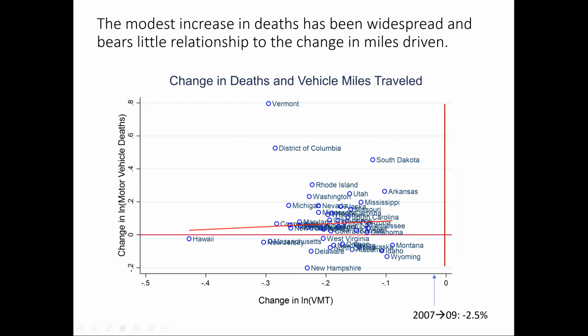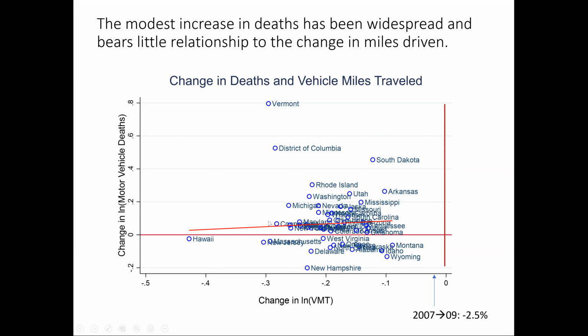And then you can see the change in motor vehicle deaths. In a couple of states, it's gone down. John Skinner, New Hampshire is the big winner here. Massachusetts, I'm going to show you more data about in just a little bit. So Massachusetts is just about zero, a very slight decline. And then you can see some increases. Many of these are very small states.